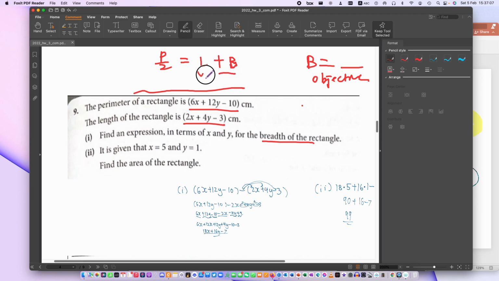L. Move the L. Okay, good. So if you move the L, what do you get? Minus. So it's P over 2 minus L equals to B. Do you get B equal? Yeah, so it's B equal to this. Okay, good. So what you need to do? P over 2 first. You need to use this, divide by 2 first. Right? What do you get? Divide by 2. Do you still remember how do you simplify this?